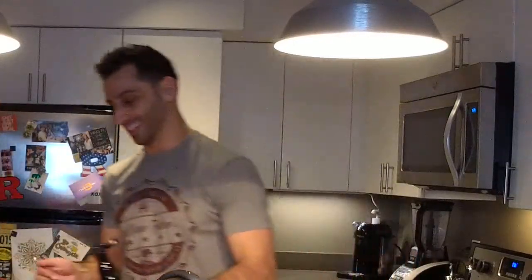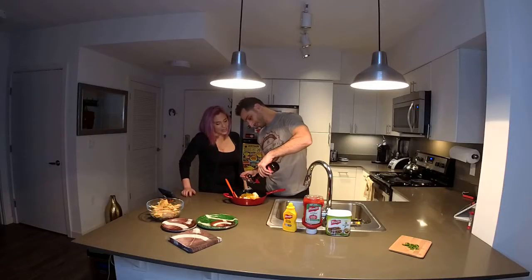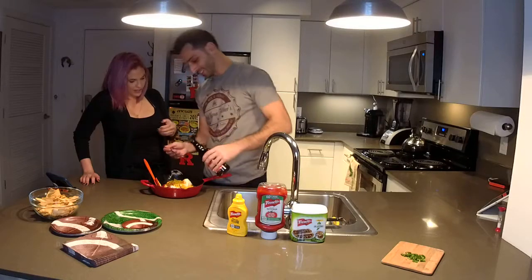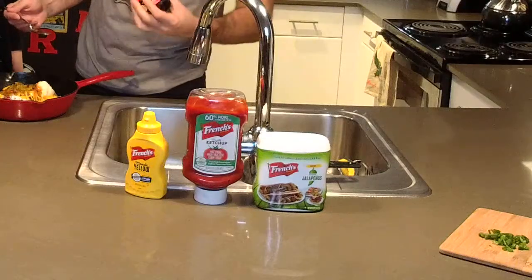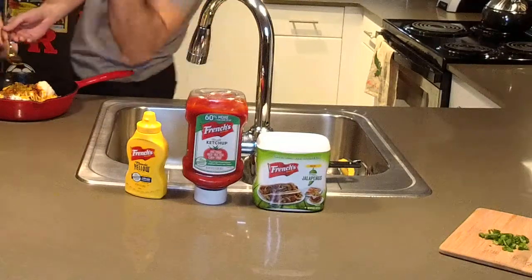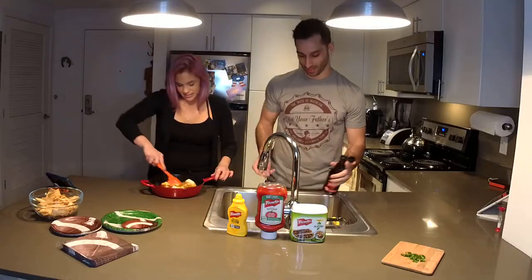2 tablespoons. Do I have to measure it? This is a tablespoon. You can do this. Can I just judge it? You can. But we're using French's. How do you say it? Worcestershire. Okay, that's one. Good. One. I feel like I should actually do it this way. Hold on. So I can flex real hard. All right. Okay. Now I mix.